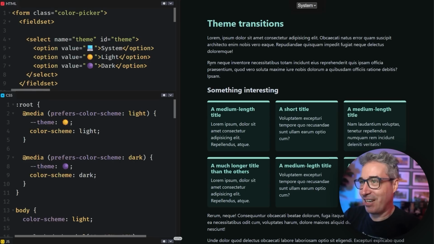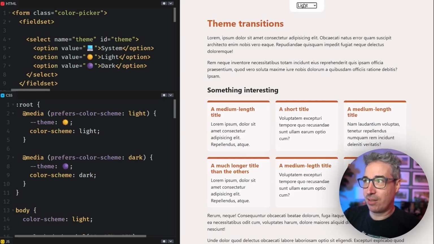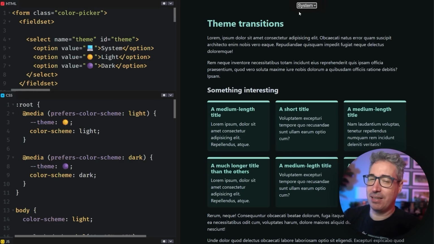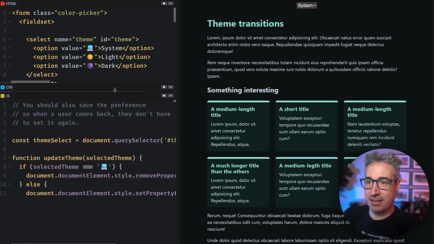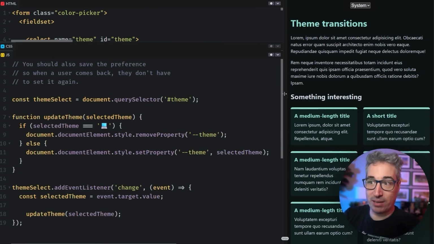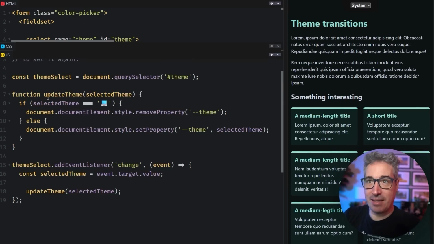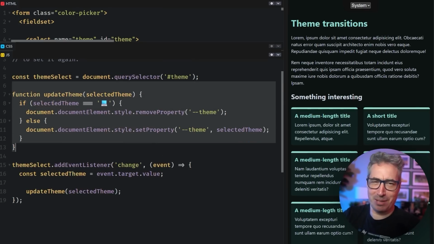We're going to start right now with this setup where I have my color picker and I'm switching the theme. And the way I'm switching the theme here really doesn't matter too much, other than it's happening or I am doing a little bit of JavaScript to make it happen. So this part doesn't really matter. How you're setting your theme, it could be a class change on the body or the HTML or whatever it is. Whatever you're doing to change themes, that's completely fine.